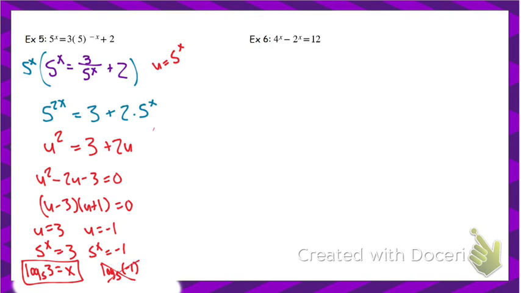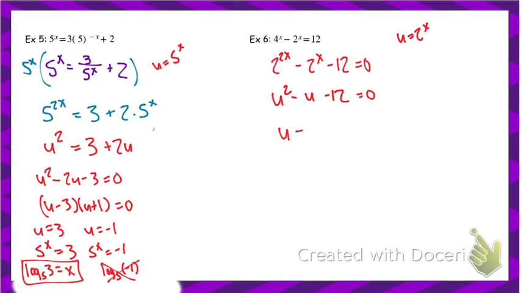All right, what I'm going to do here, I'm going to rewrite 4 as 2 to the 2x. And like I told you guys, this is a factoring question. Since it's a factoring question, I'm going to let u be 2 to the x. So this would be u squared minus 2u minus 12. That's going to factor into u. Sorry, guys. That's not going to factor because I made a mistake. So that is 2 to the x. That's just regular old u. There we go. That makes more sense.